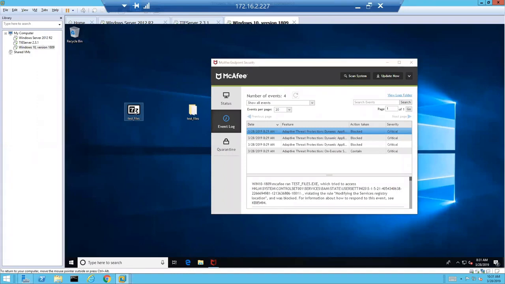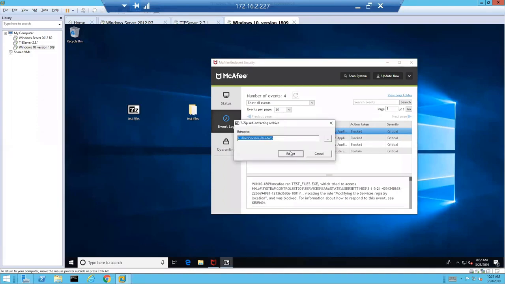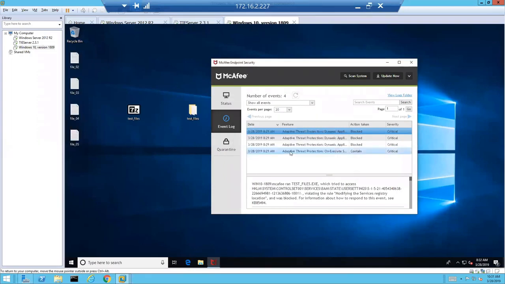I should be able to run it again. Now we're able to get the result that we wanted. The executable ran, and we were able to extract the files.